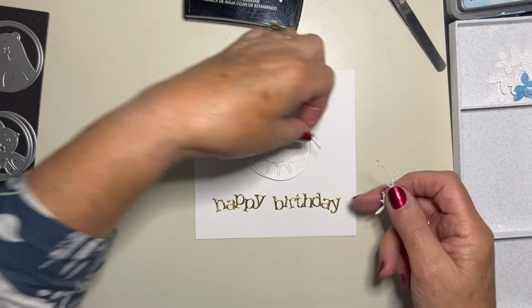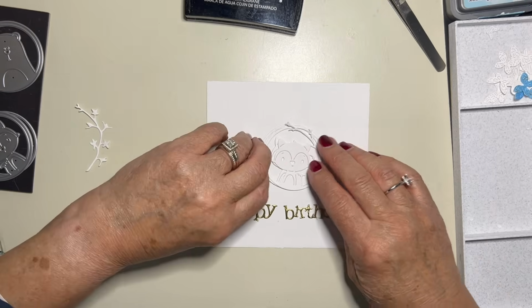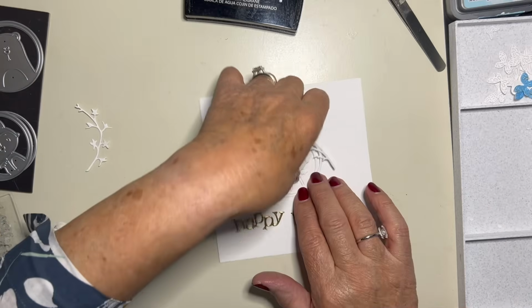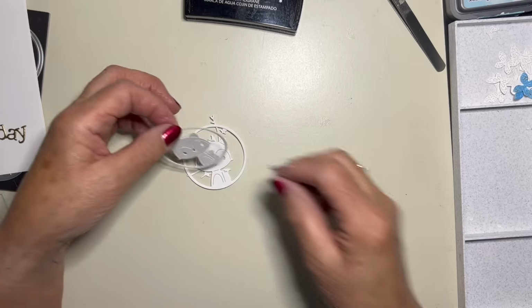Or like that. So I don't know which one I think, really. We can always look at the end and see. So I'm just going to put that on one side for a minute, and we'll work on the fox next.